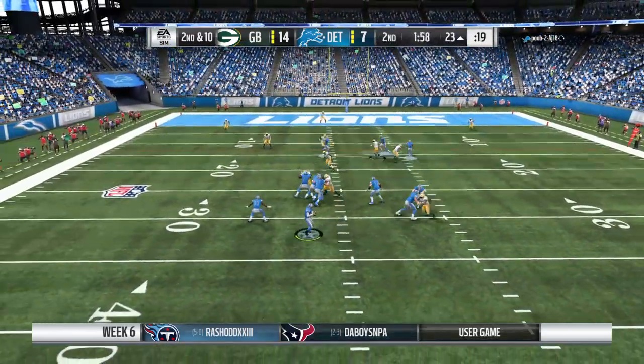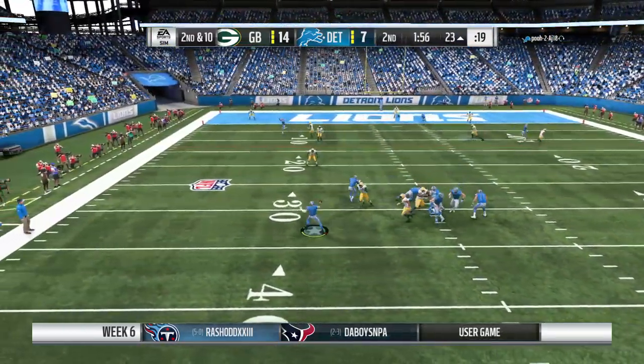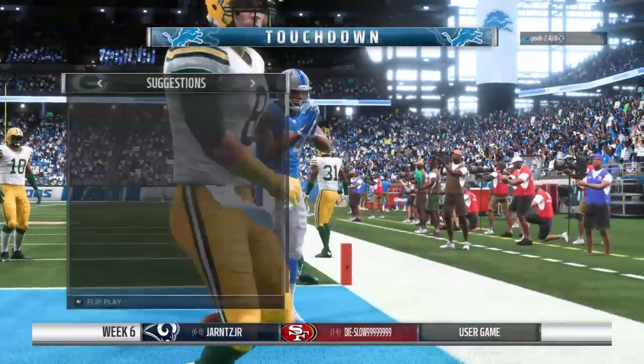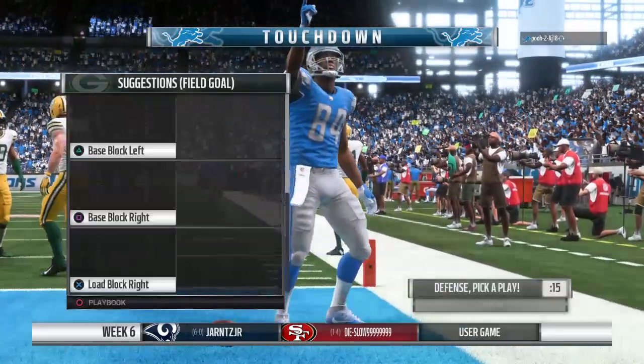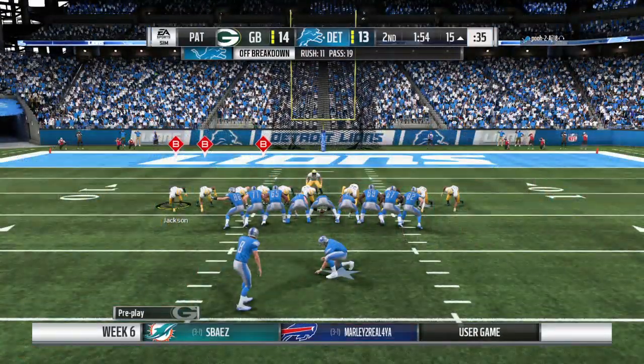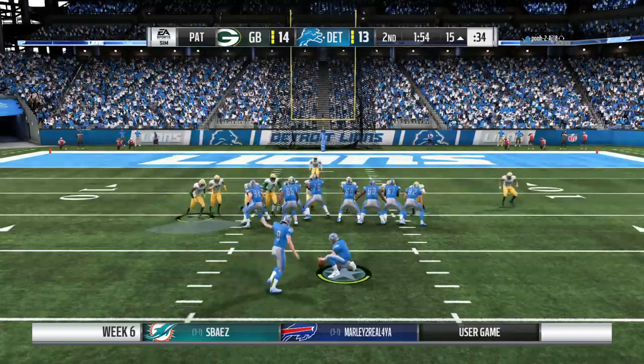Now he'll look to throw here on 2nd and 10. And he takes this one in for a Lions touchdown. In for the score. And the Lions are an extra point away from tying this thing up.